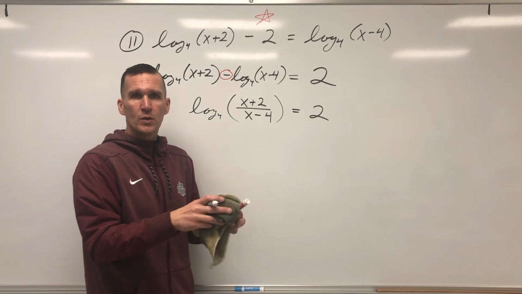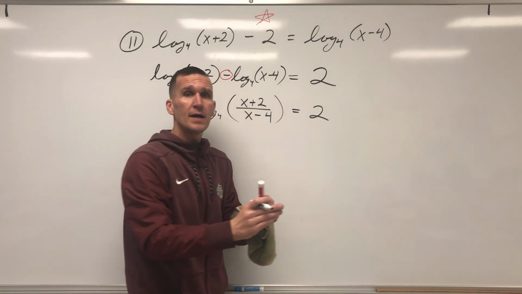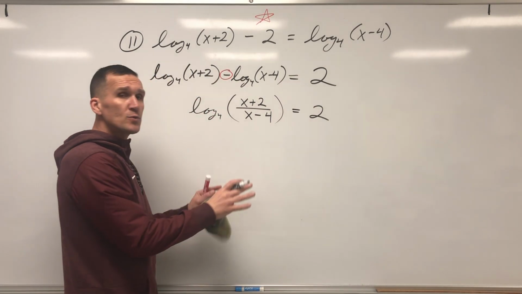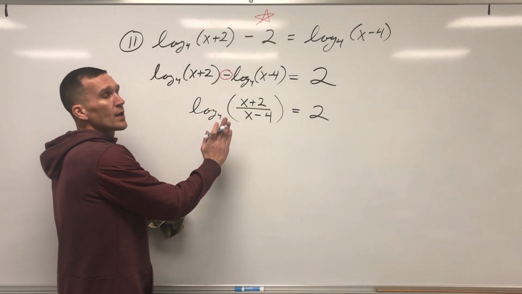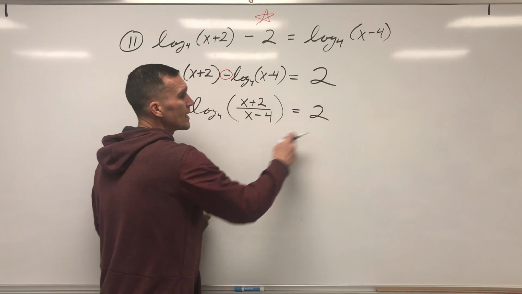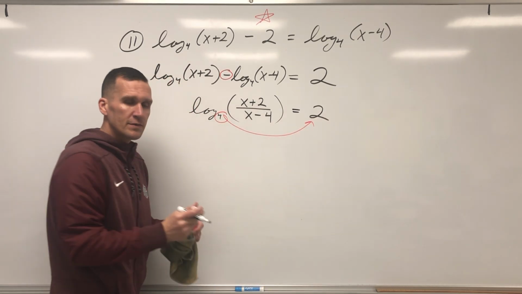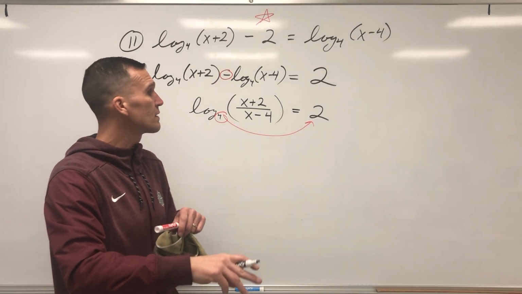And now, hopefully it looks like 8.5. Once you get down to a point where there's a single log on the left side and a single log on the right side, you can drop them just like you did in 8.5. But this would be the scenario where I have a little melody for it. And I go, when I got a log on one side, not the other, move the base, convert, right? So we go, when you got a log on one side, not the other, move the base, convert.